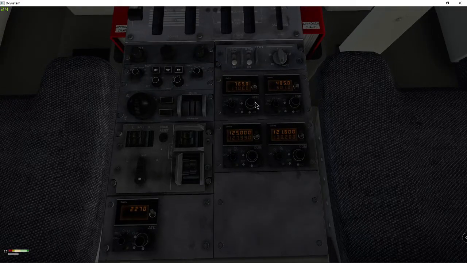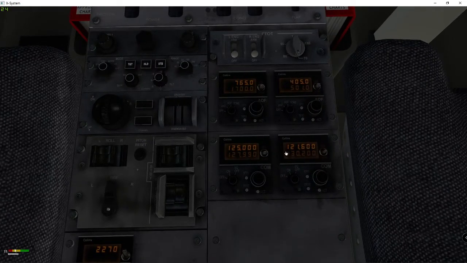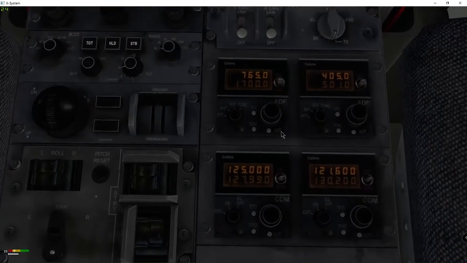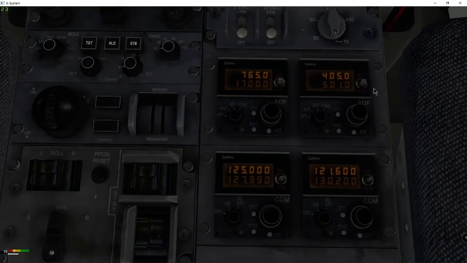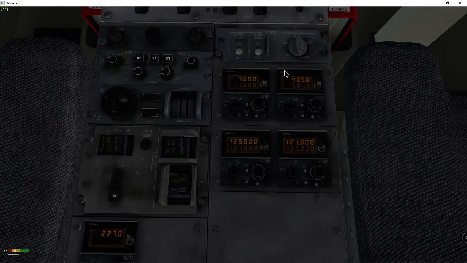I really meant to say this is where your frequencies for ATC are, and this is your squawk. Also, you've got your ADF frequencies here for NDBs. This is your CTOT control.